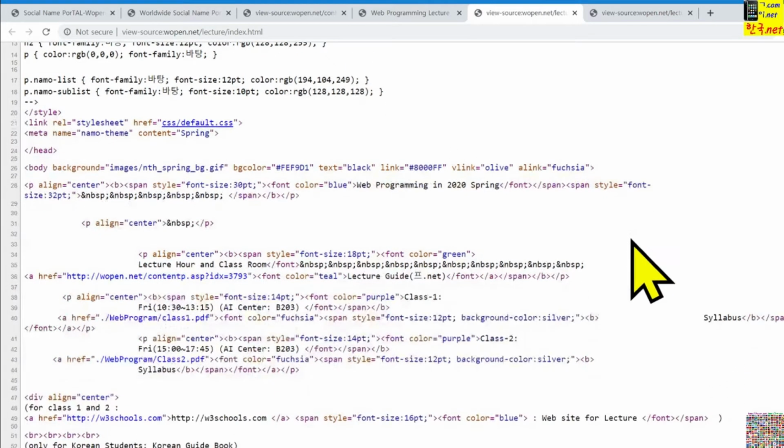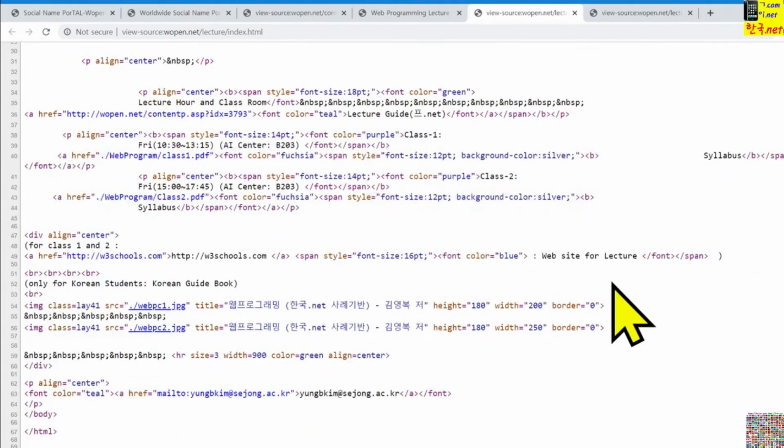Now I am just introducing briefly, even though this is a very simple web page, that it is using JavaScript, CSS, and of course HTML5. This div tag here, and this break line.